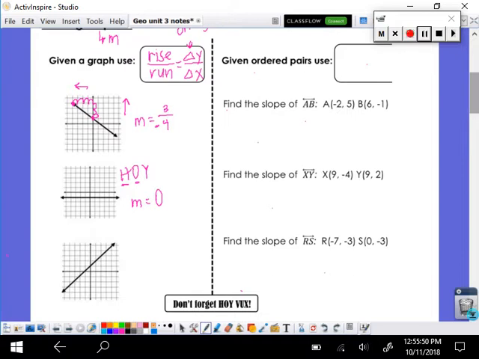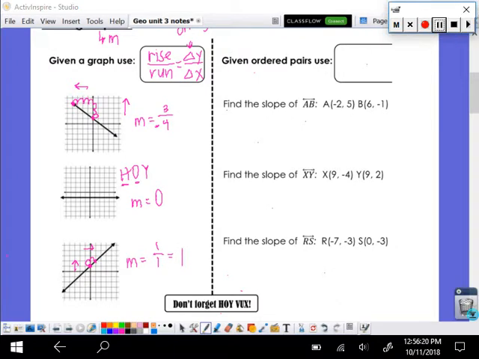And then my third graph, again, let's choose 2 points. I'm going to choose where the graph and the vertical axis intersect. Then I'm just going to choose the point right next to it. My slope, we're going up 1 and to the right 1. So up and to the right, that's positive. Rise over run, 1 over 1. My slope is just 1. Always go ahead and reduce that fraction if you can.